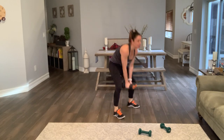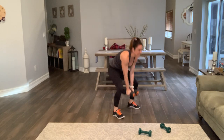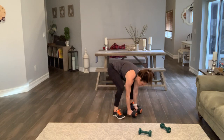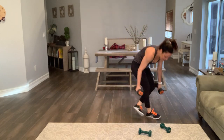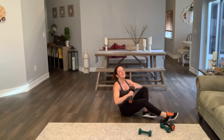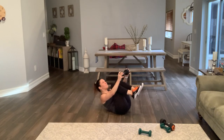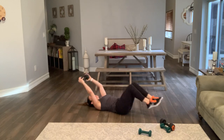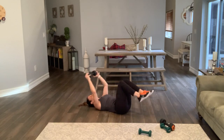Make sure that butt is low. Make sure you're standing through your heels. Good. Heart rate gets a little recovery on our third exercise. Third exercise, dumbbell double crunch. 10 of them, and then we will have to finish our first curveball, our first 20 total lateral hopovers.